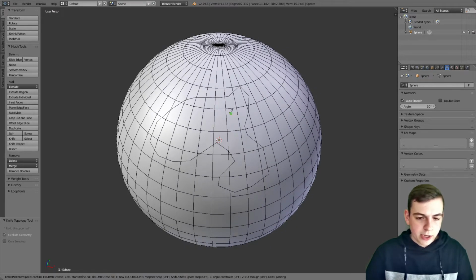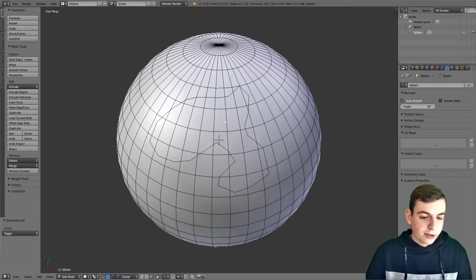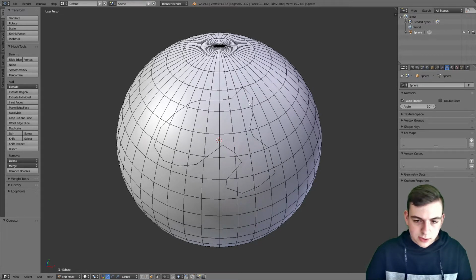Anyway, by the way, if you want to accept a cut you did, you can just press Enter, and then it does it for you. I think you can also press Space. That also works. But yeah, Enter will also work.